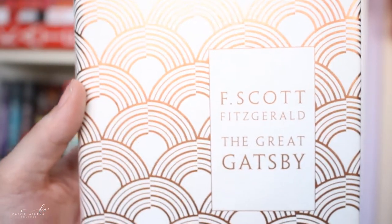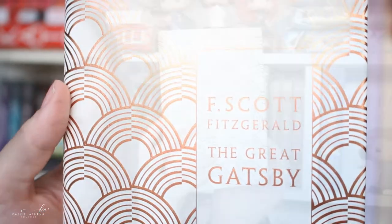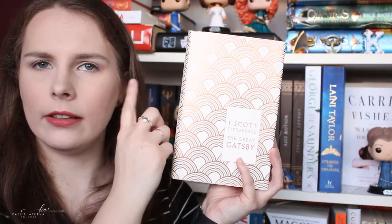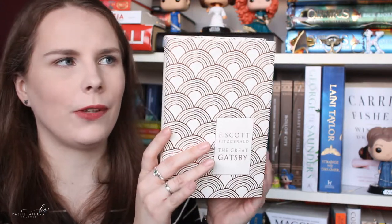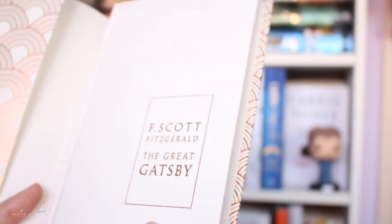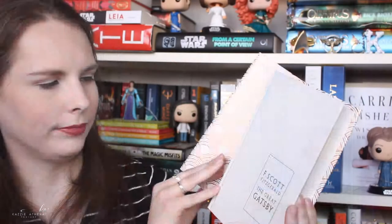Another pretty book — The Great Gatsby by F. Scott Fitzgerald. I pretty much just bought this for the design. It's a beautiful shade of orangey gold — very warm gold — and this design just covers the entirety of the book. It is gorgeous. The book in the buff is just beautiful too — very simple, very plain, but very enticing. I haven't read it yet but I will.